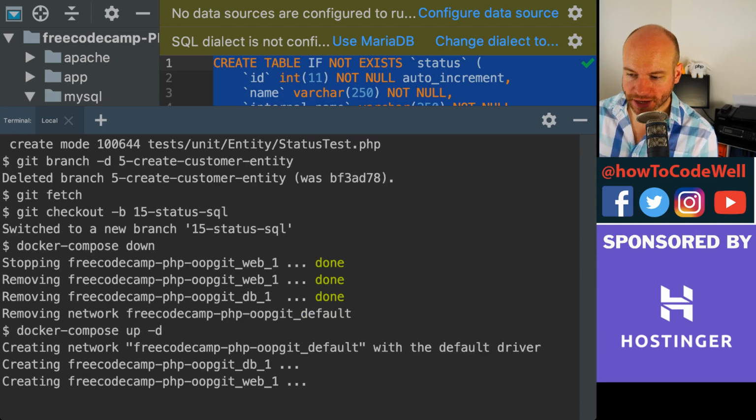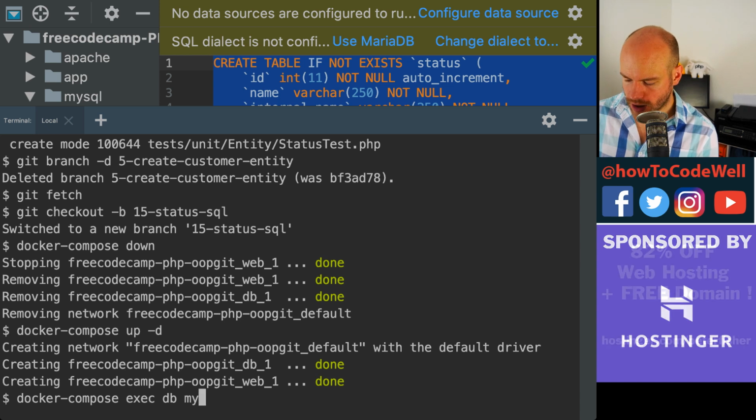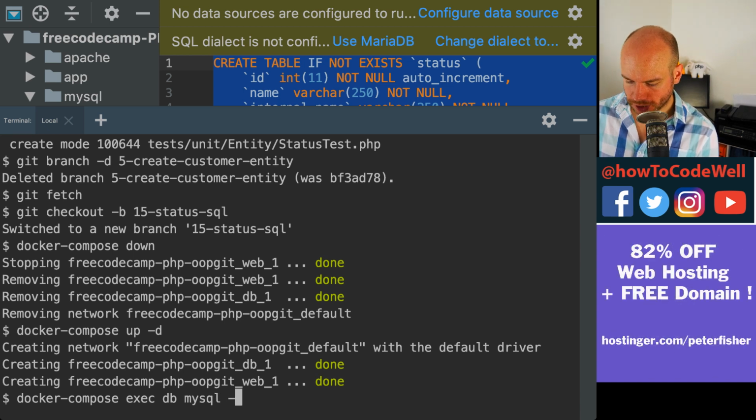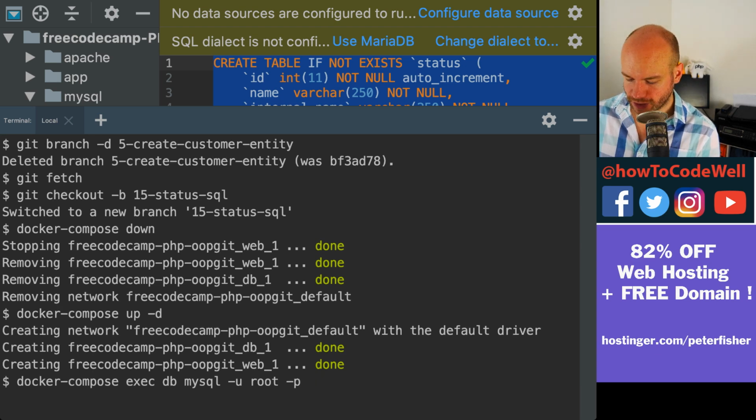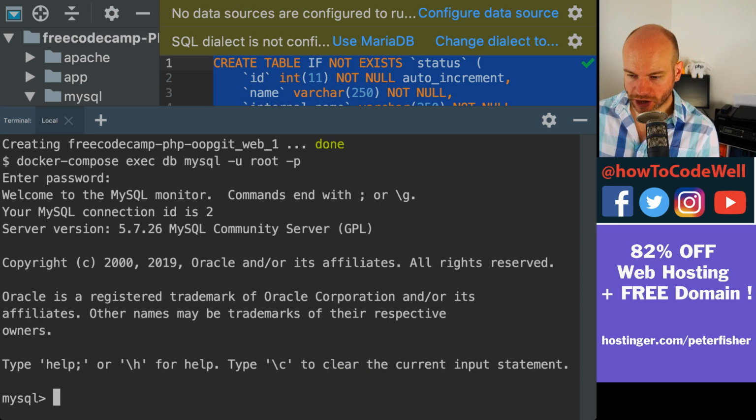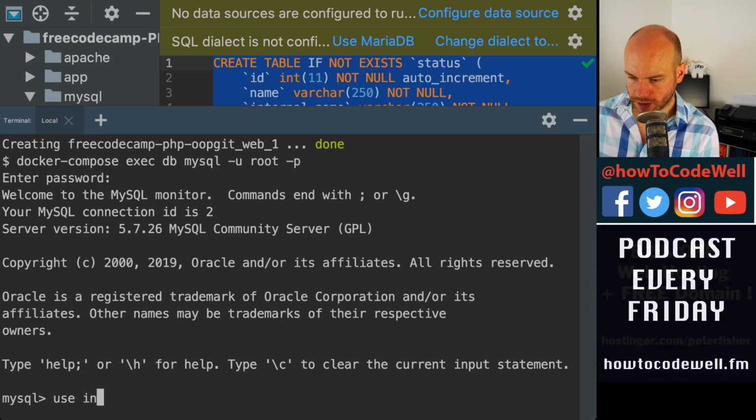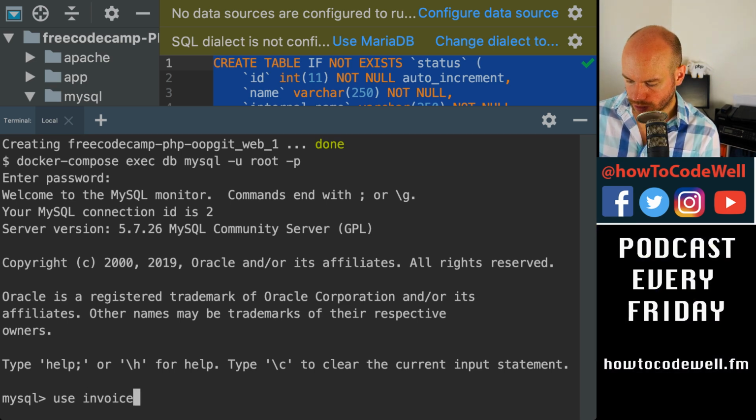Let's go into the actual container. So this is docker compose exec db, and then it is mysql -u for username, put in the username of root, -p. We get asked for the password, hopefully, which is that. So we are in there, and then we can use, I think I called it invoice_app. Okay, awesome.